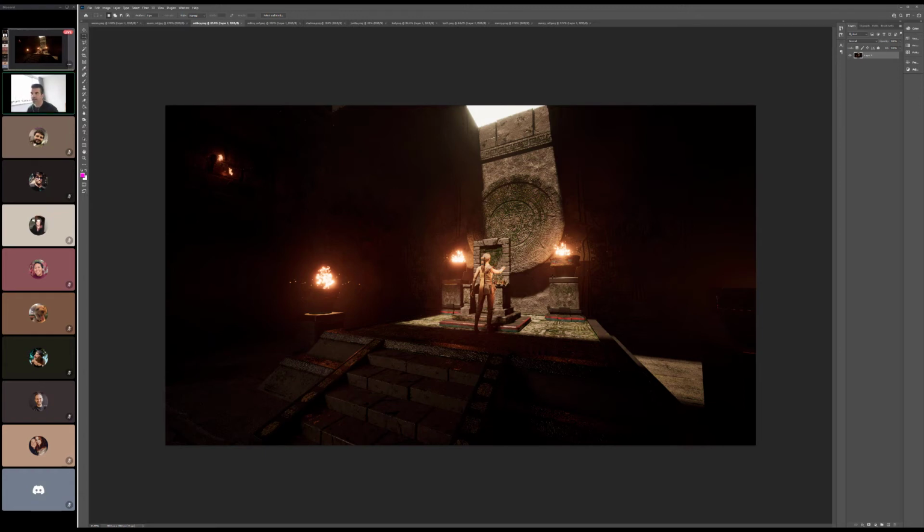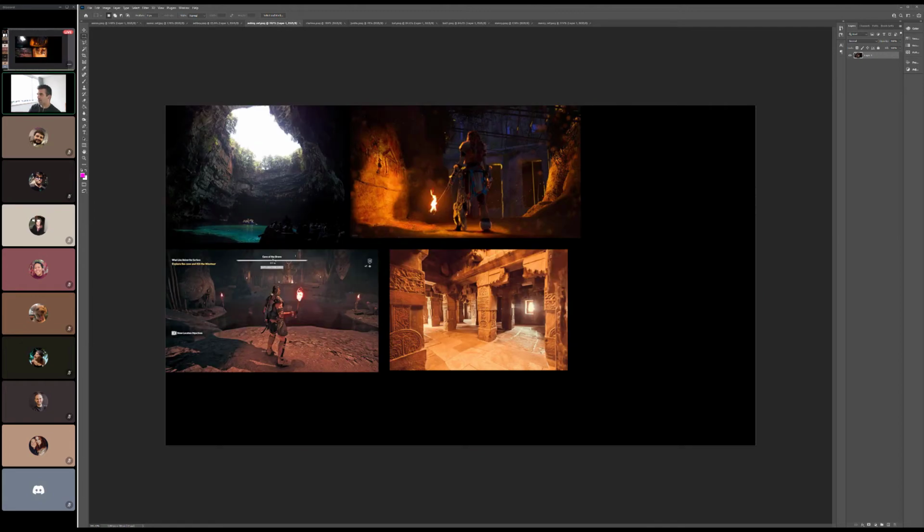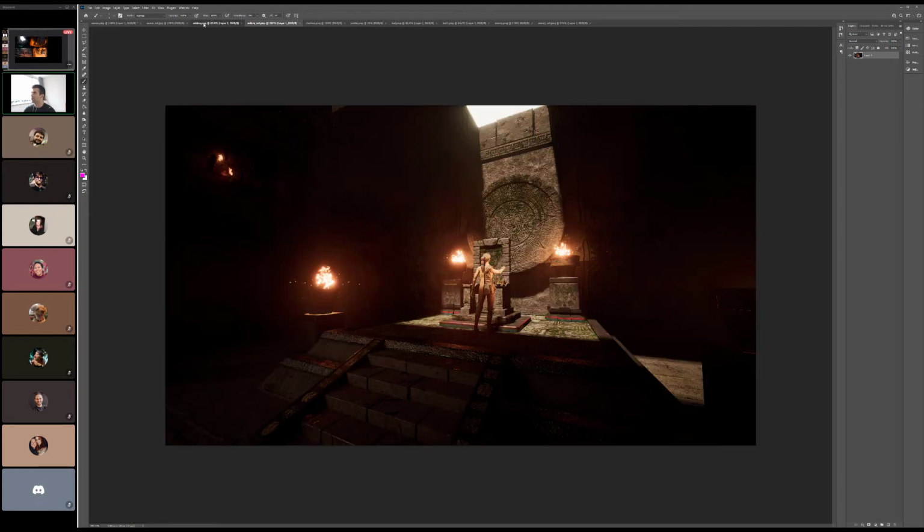Ashley, this is cool. Let's take a look at your reference here. All right, so we got some interior cave stuff. We got a cenote, it looks like. And here are those hard shadows again. But in this photograph, it's all super soft. It actually looks like there's some interior light in here too, but just reading the exterior light, it's all really soft and bouncing around. This one's pretty soft too. So I like the idea of softness coming in, and you've got that look initially.